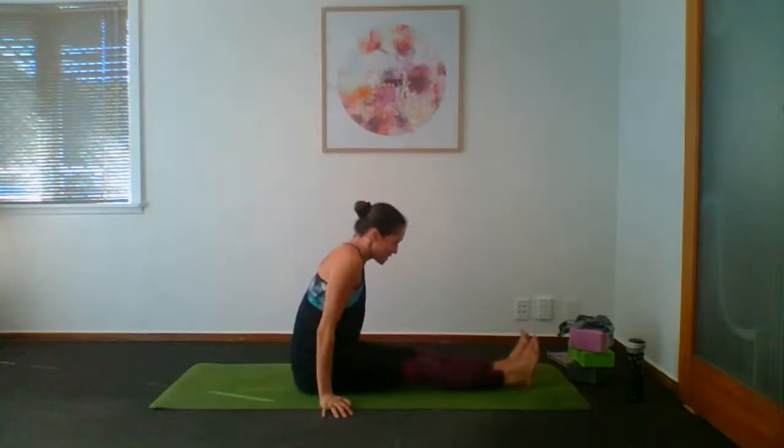Take an inhale to sweep the arms all the way up. And then breathing out, hands into prayer at heart center. Beautiful. We're going to bring our legs forward now, keeping them nice and straight. Pulling your toes up towards you. Give your legs a little bit of a shake to start.